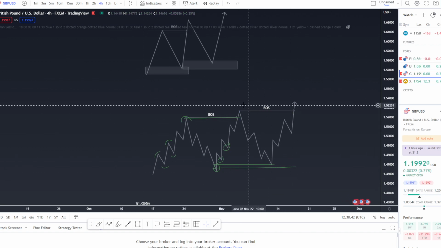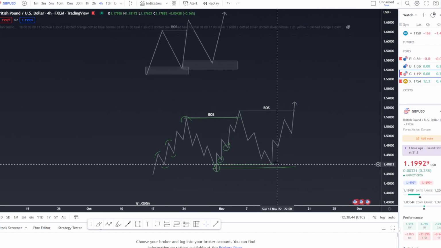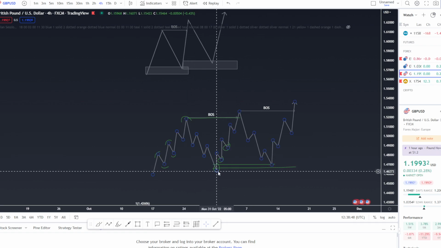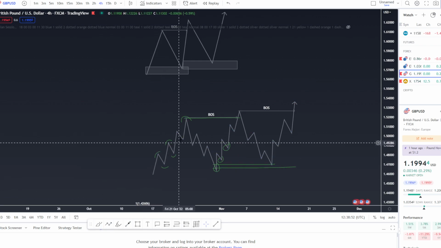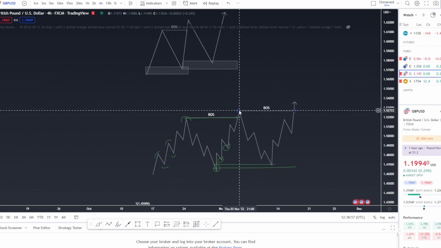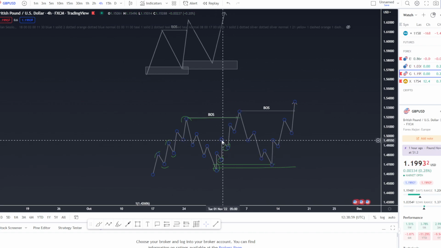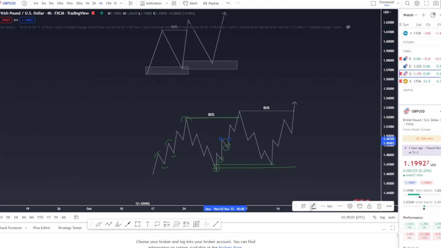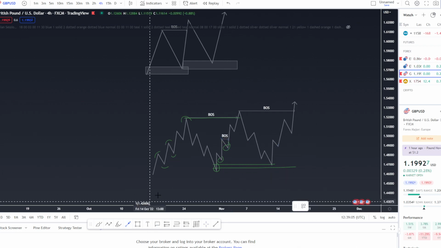The reason why we don't use the internal structure points for our swing points is, like I said, we need to determine whether the market is bullish or bearish, and internal structure gets broken over and over again many times in both directions. When price is going up to put in the new external swing high, it's having breaks of structure to the upside. Let me just mark this up for you.